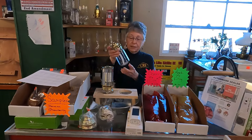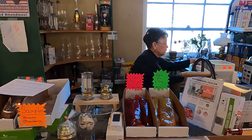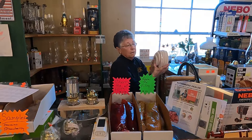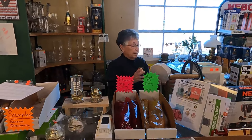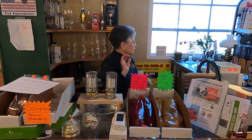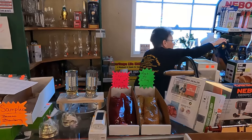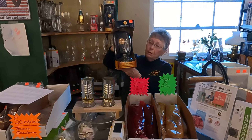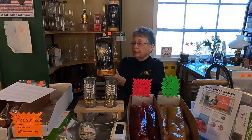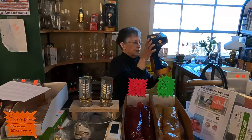Some of you asked about wicks — we do have a large supply of wicks in all different sizes. Whatever size lantern or lamp you have, we can get more wick for you. We also carry small oil lamps — we're probably the only place in town that has oil for the lamps — and we have the oil as well.